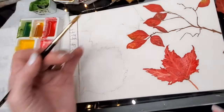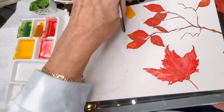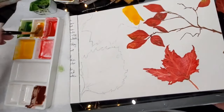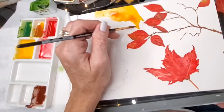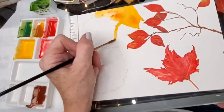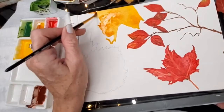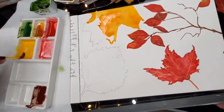Now, I'm gonna go ahead and do this oak leaf first because I don't wanna set my hand in this wet. And I'll show you how we're going to do all of the dots on here. Just taking this yellow, I'm going to mix it a little bit with the quinacridone gold and just kind of go back and forth with the color so that it's more than one color. It adds interest. You can change the value of one single color, or you can just add a different color in and change it that way. You got one yellow, you got another yellow, you can add a cooler yellow. Mostly though in the fall, the colors are warmer.